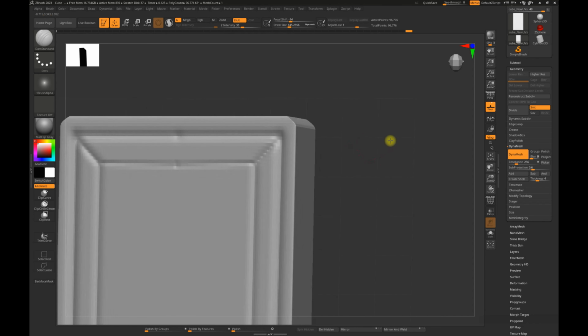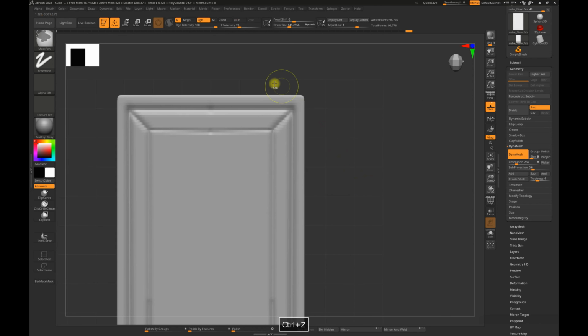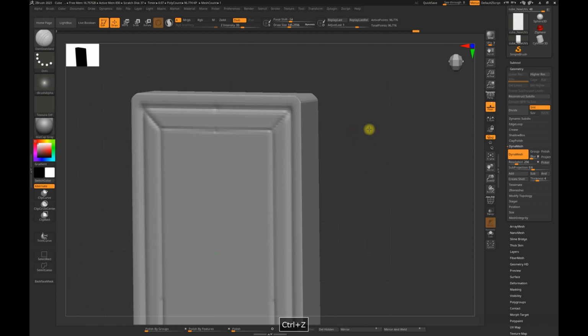Great, so we've got this nice fillet. Not that great, but you get the point. I might start it from here. Let's see if I can get it a little bit better. All right, so I might need to go around. And now I know why people use a lot of pressing the Alt key. Great, so we've got this nice fillet.